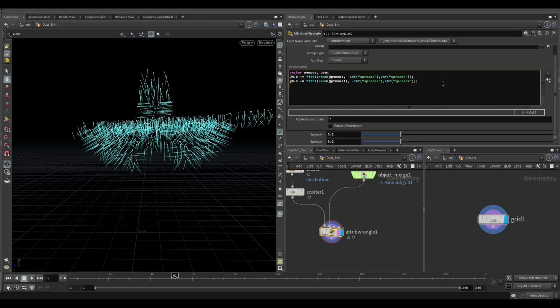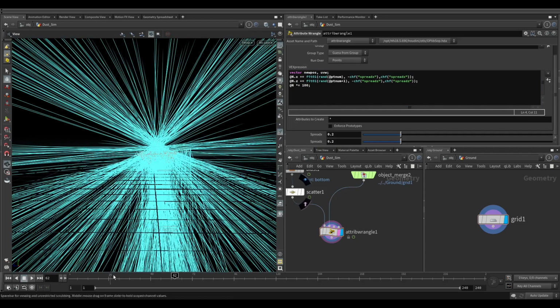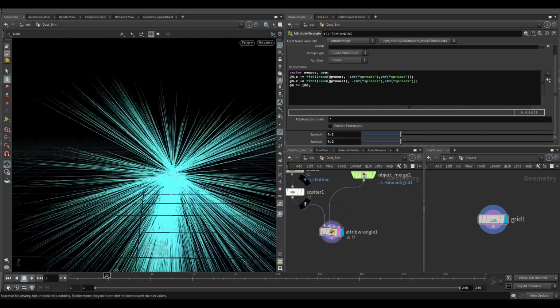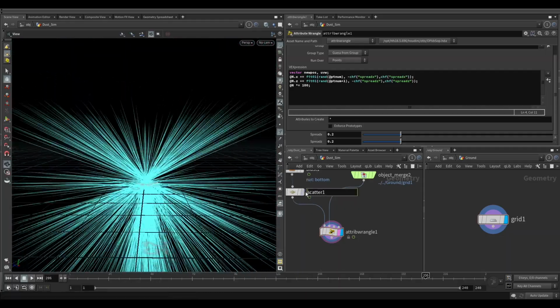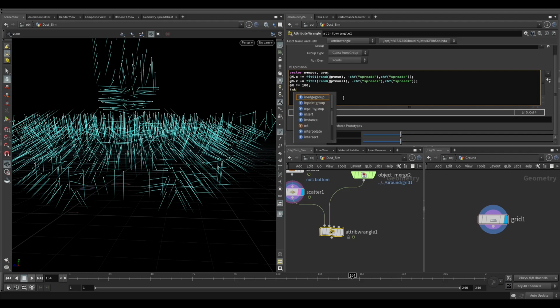Multiply the normal by 100 times. Create an integer data named hit, and we are going to use the intersect function in this.